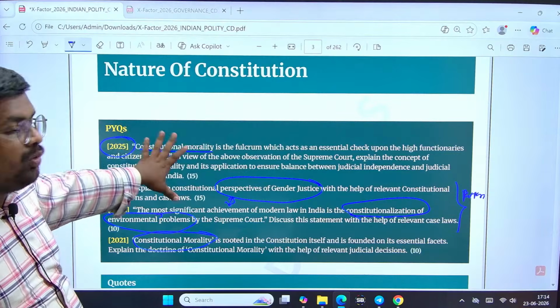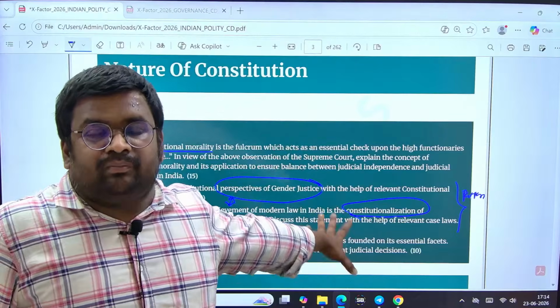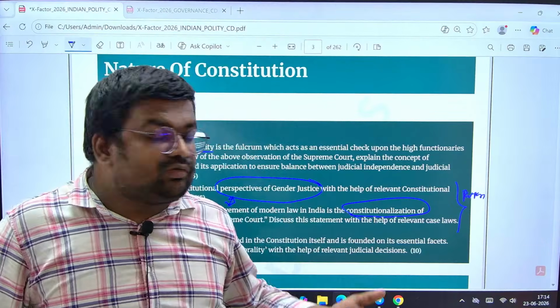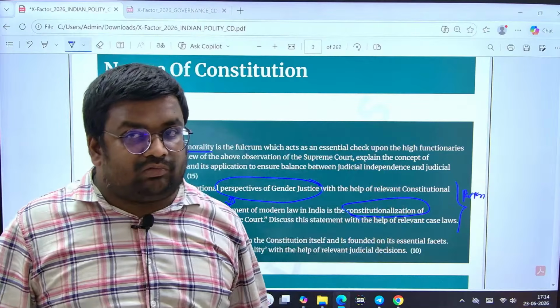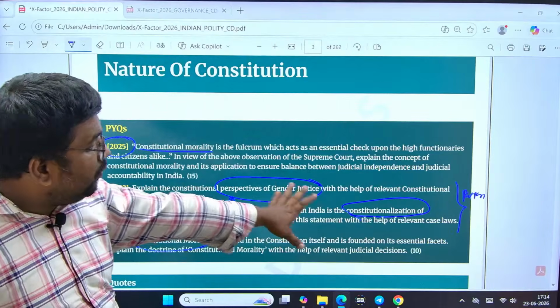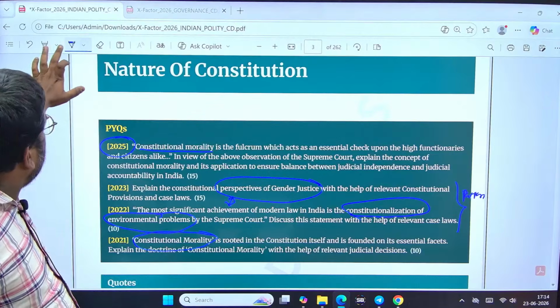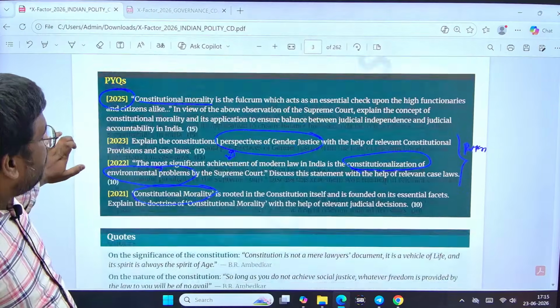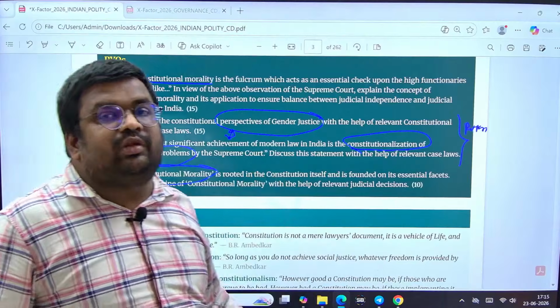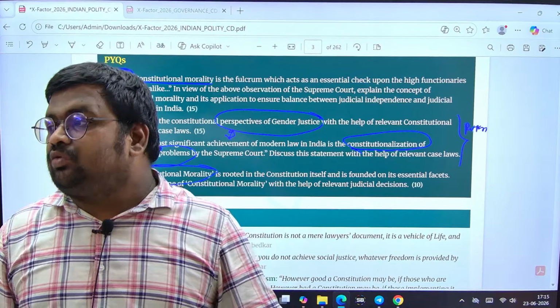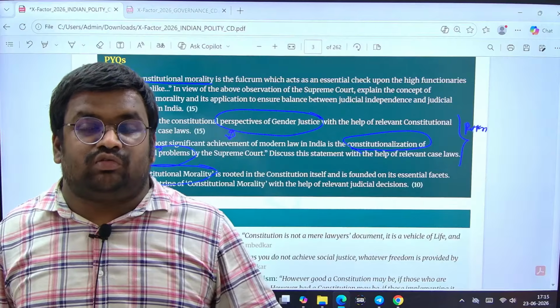Second is constitutional morality. आपका 4 साल में 2 बार आ गया है, तो it can again come. ठीक है. तो ऐसा नहीं है एक बार पूछा है तो अगली बार वो पूछेंगे नहीं. As it is getting repeated, you have to cover that also, right? So based upon this prediction or analysis of the pattern itself, we have covered all the relevant content in the X factor. अब constitutional morality आपका common theme है, तो you know that almost everyone is going to write the question related to the constitutional morality.